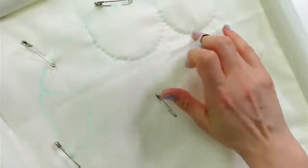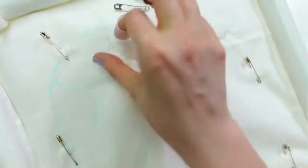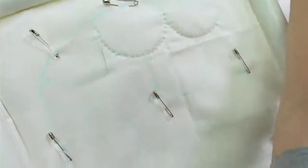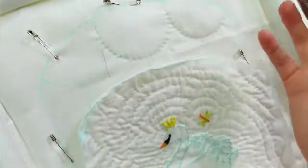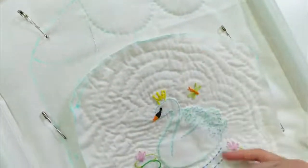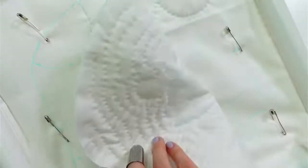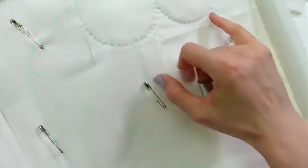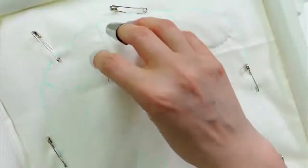Oh, it's pretty. Oh, it's so pretty. Okay, this was a good experiment, compared to the front, to see what it looks like if I space things way out. Because again, the front was really dense, echoing around the embroidery. So this is quite a different look. But you really get a sense of these shapes. It's really kind of pretty.